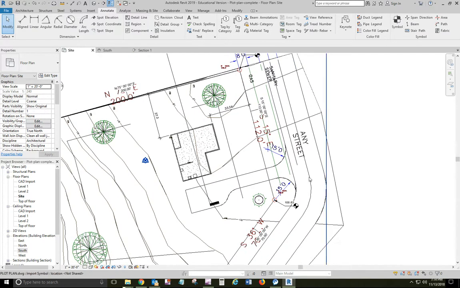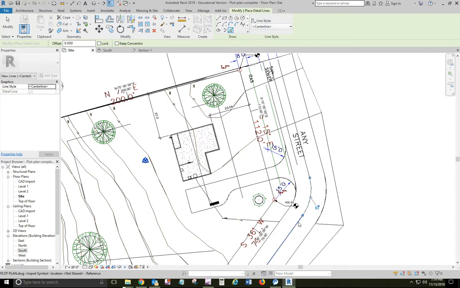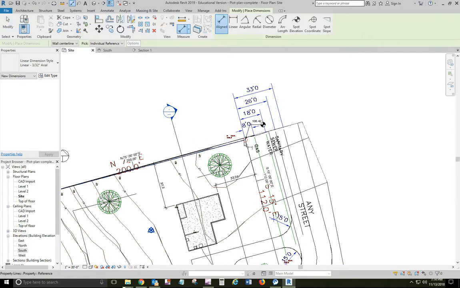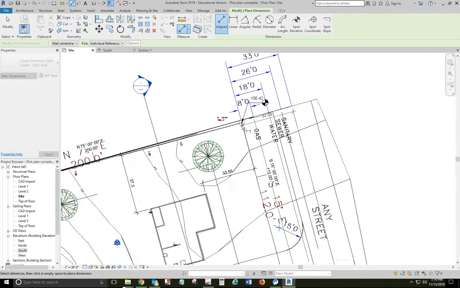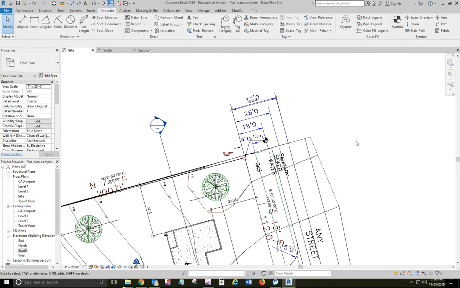Now then we need a center line for the road also. So let's go back and do that again. Detail. And I'm going to change my line type to center line. And then we'll pick line and pick the center line of my road. Now you'll be able to dimension these, but you have to go from, see, it won't pick up the property line, but it will pick up that corner. And then you're going to pull out and place those pretty close. So you'll dimension all four of the center line of the road and the three utility lines.